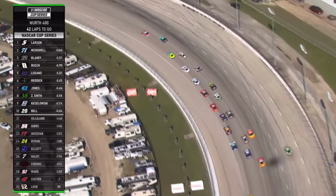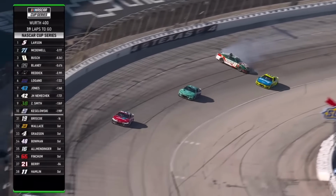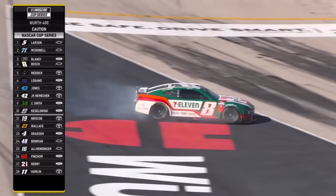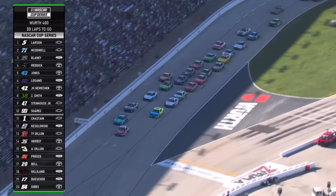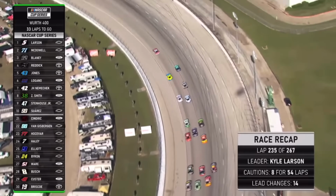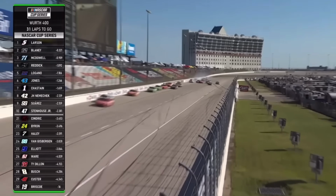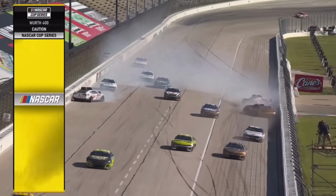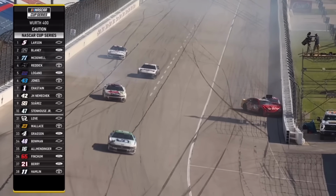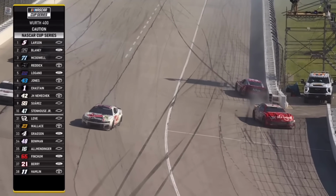And I hate saying it because I love the idea of trying to improve upon things, and I do think racing-wise it needs improved upon. We might just have to accept that Texas is what it is. It's the track it's going to be for the long term, for a long time. And we're just going to have to deal with the fact that it's a wild card race, that it's chaotic, that maybe the best guy isn't going to win because there are always those problems that wreck out the aggressive ones that'll be up front usually. We might have to accept all these things.